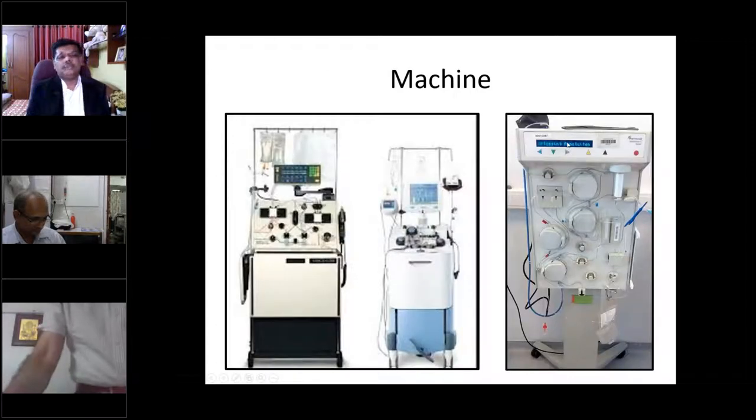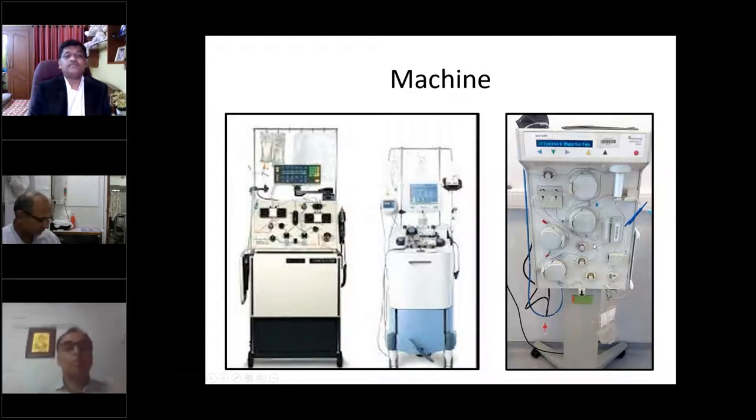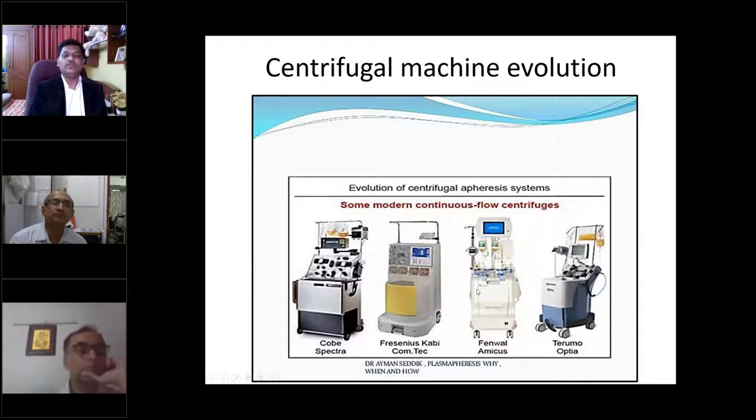The machine which we use, as I already mentioned, can be a cell separator like this, which is very costly. Very costly cell separator machines or hemodialysis machines. The cell separator machines have gone through a huge evolution. The olden ones you can see on the left side, these are bulky machines. Nowadays the machines are becoming sleeker, simpler, easy to use. You can see the Thermo Optia, which is easily usable. The Fenwal Amicus, these are also easily usable, user-friendly machines.